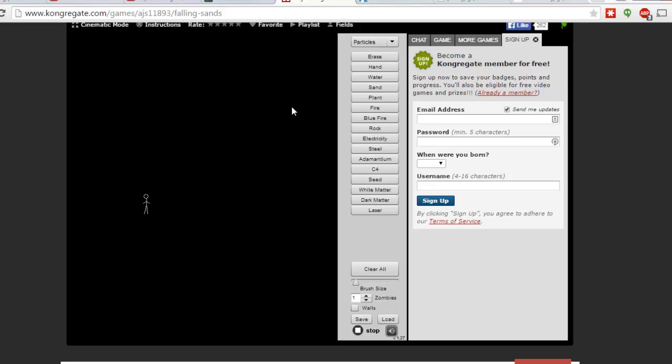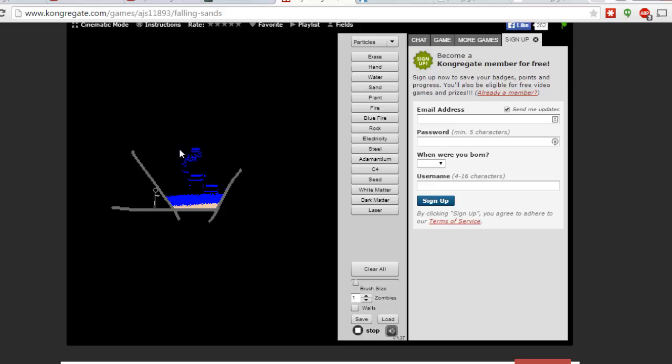You could use this as the basis for something else, and that's what this next one is. You should ignore this falling man, but this next one you can use different things, not just sand, but you can drag and create rock. Again, ignore this guy. And once you've created some rock, then you can select a different thing, like sand, and you can pour the sand in there. Or you could select something like, where's water? Here's water.